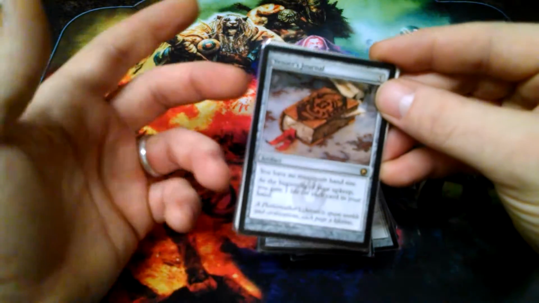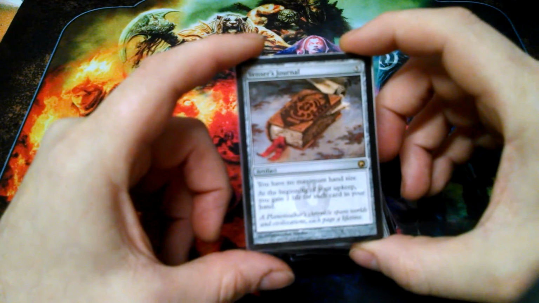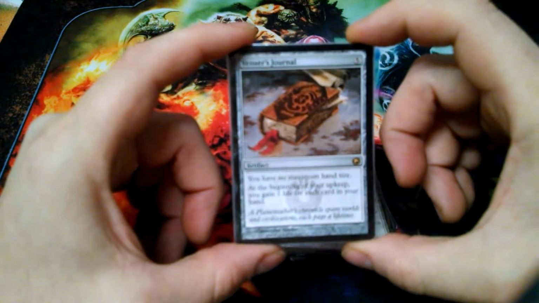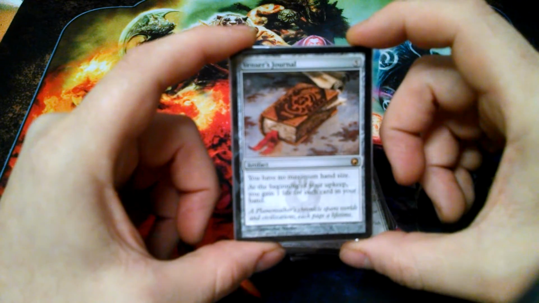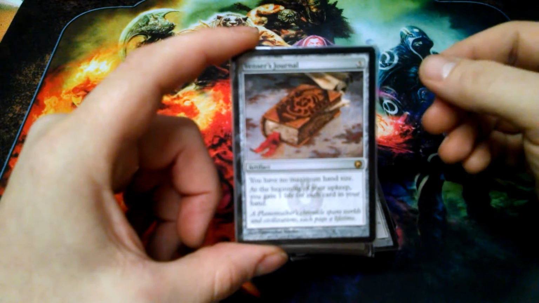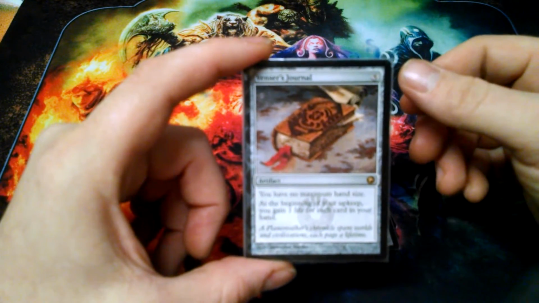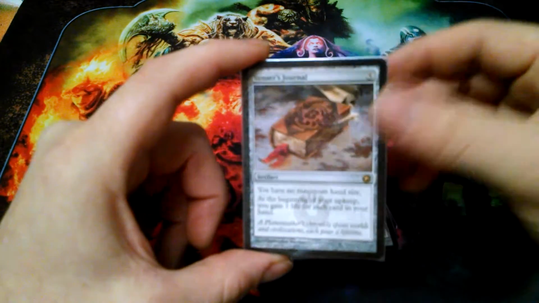Now, Vexing Journal. A lot of folks play this one in EDH. I know I do. I had to look through a deck to actually pull this one out. The Journal, you don't have a max hand size. At the beginning of your upkeep, you gain a life for each card in your hand. If you've got a heavy card drawing engine, this may be something to think about.